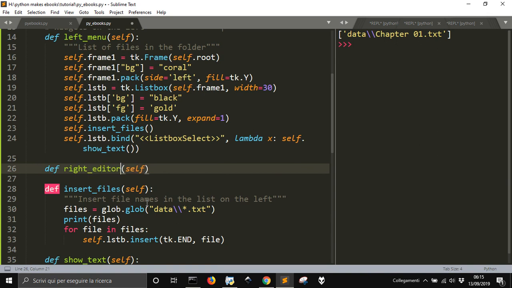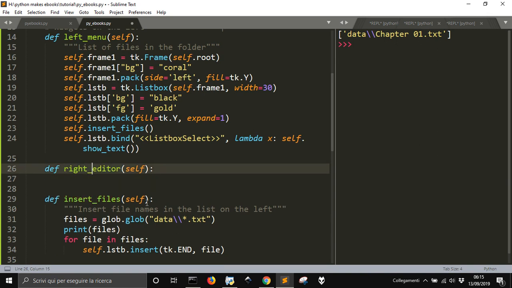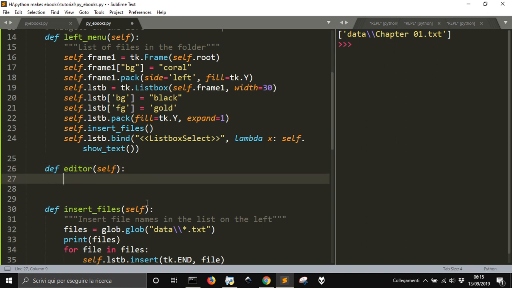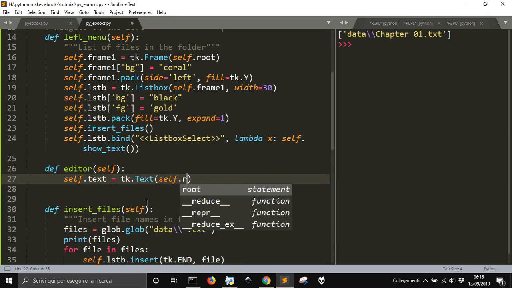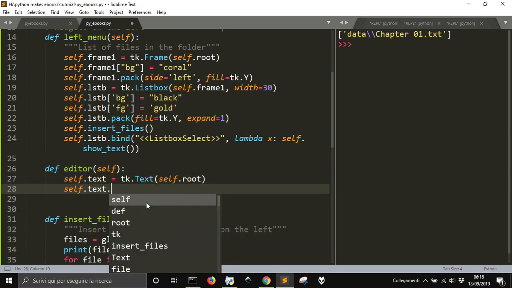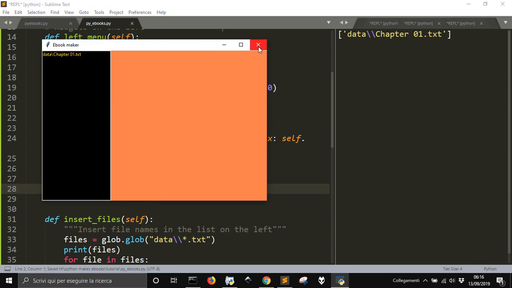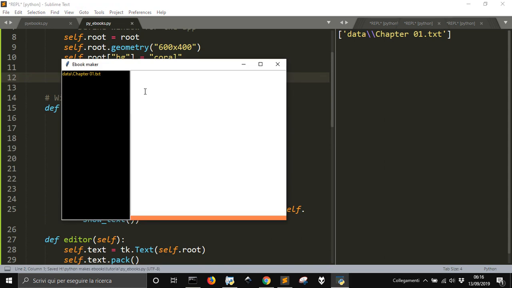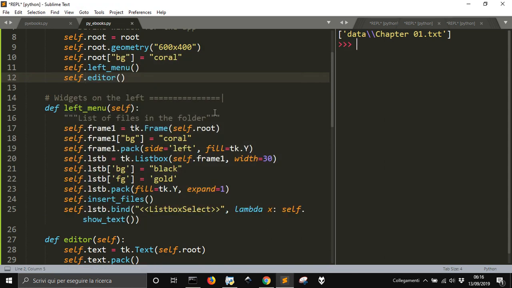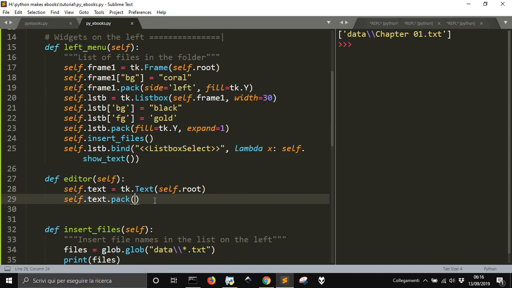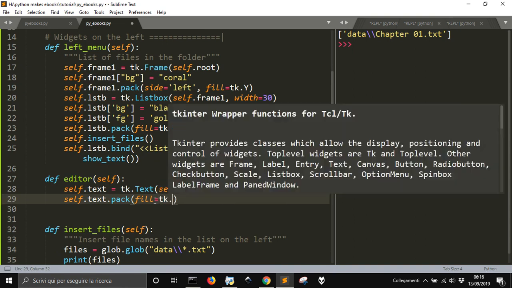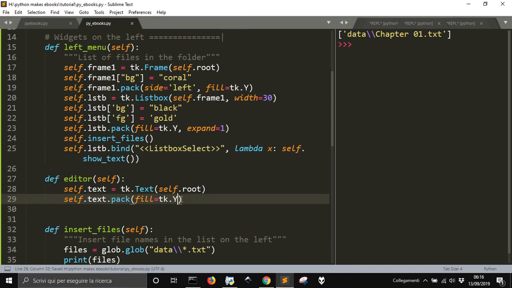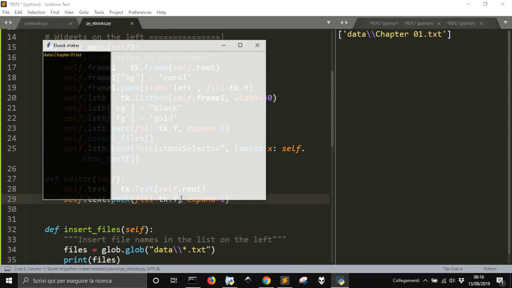Let me call it editor for now. Write editor. And it will be a text object. It's always a tkinter object called text, belonging to root this time. As we call it the self menu, we're going to call it the... There is. You can see now there is here. I think we're going to fill it for the height of the window. Let's use also expand. Okay, now you can see it filled.